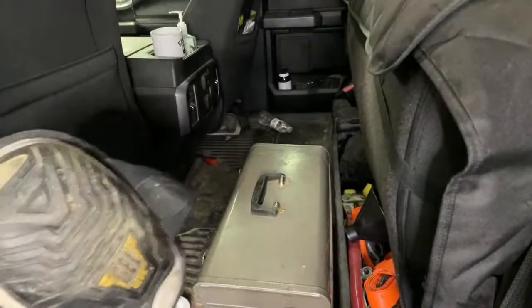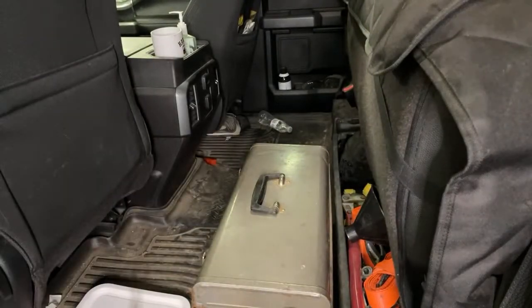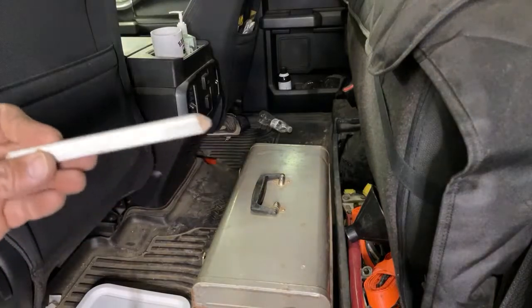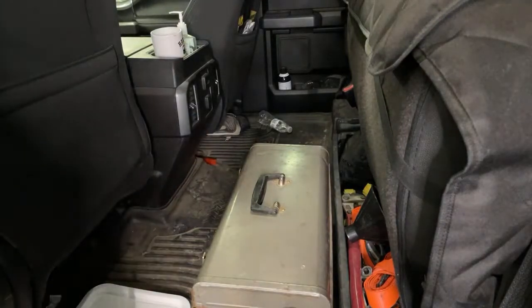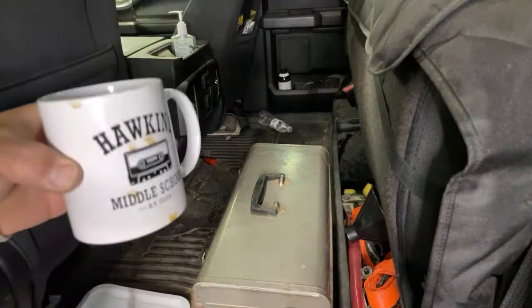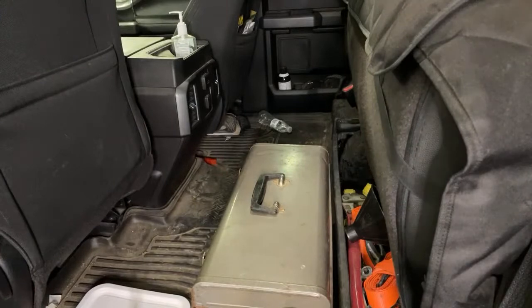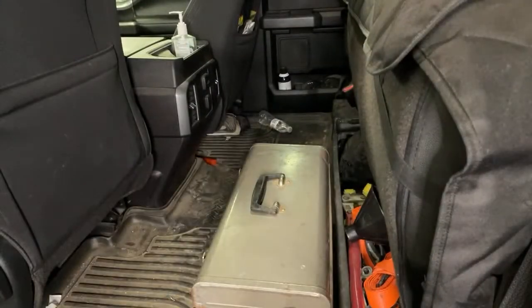Oh! Come on. Velcro. Ooh, the good knee pads. Or sorry, the better knee pads. They're good. Want a pencil? That's pretty cool. Bottle. Oh! Found another coffee cup. Just in case you didn't think I had enough. Just in case. All right, there's one more knee pad over there. I'm gonna try to figure out how to get over to it.